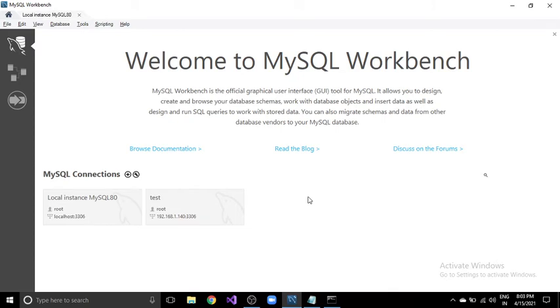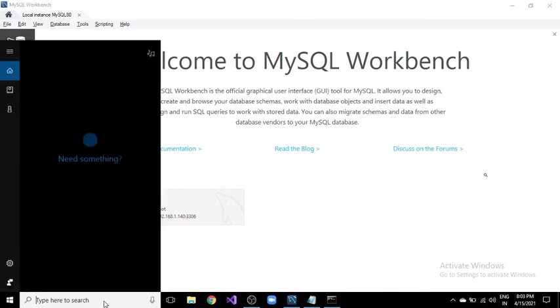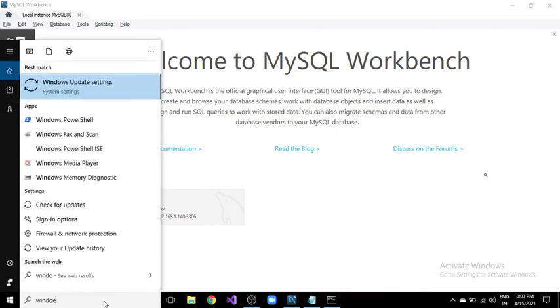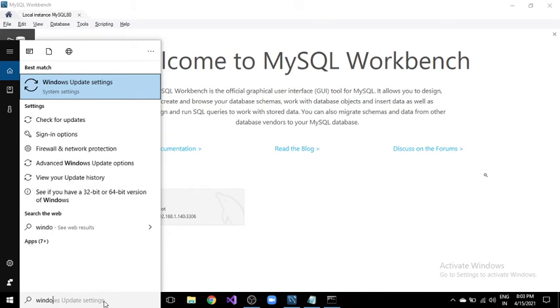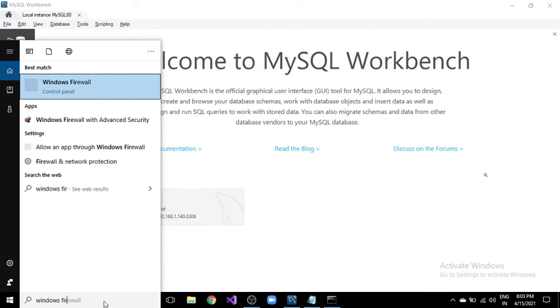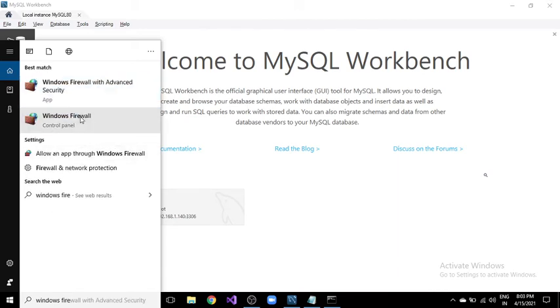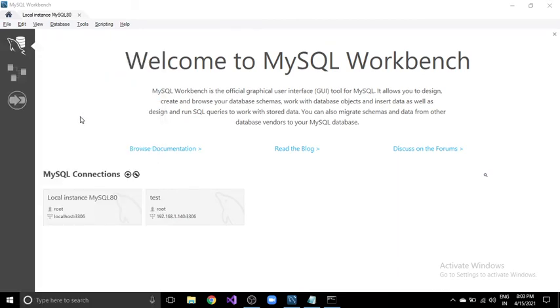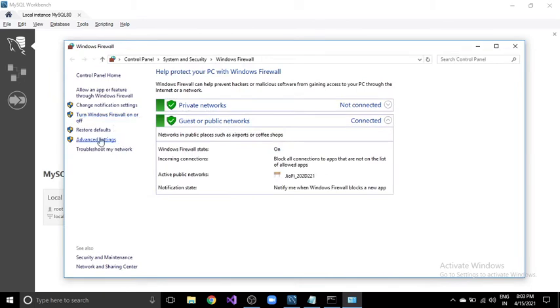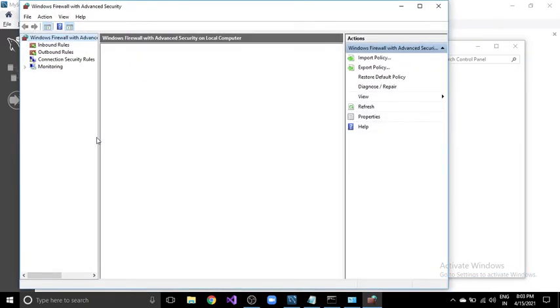So one more thing is, go to Windows Defender, go to Windows Firewall, advanced settings, and add inbound and outbound rules here.